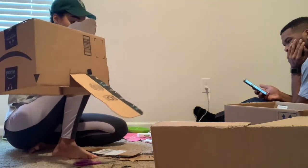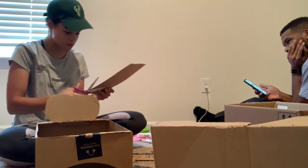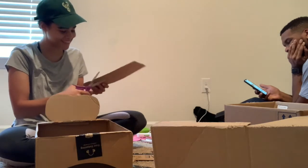So y'all see my wing? Look at my wing. I mean, my arm, y'all. I keep calling it a wing. Look at my arm. And I'm just cutting out the other arm right here.